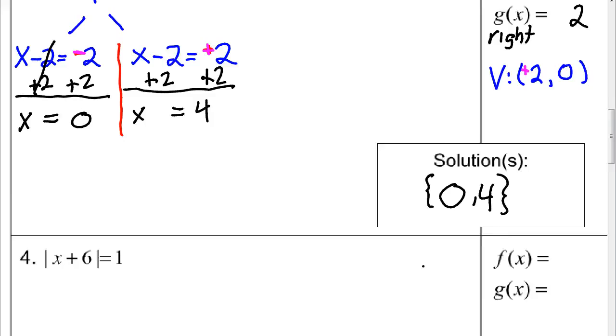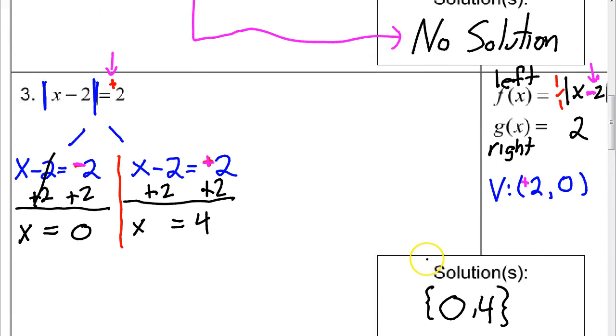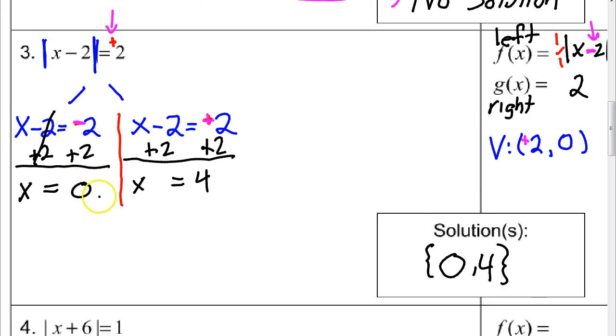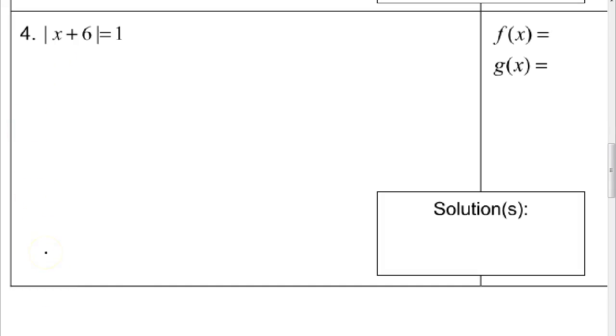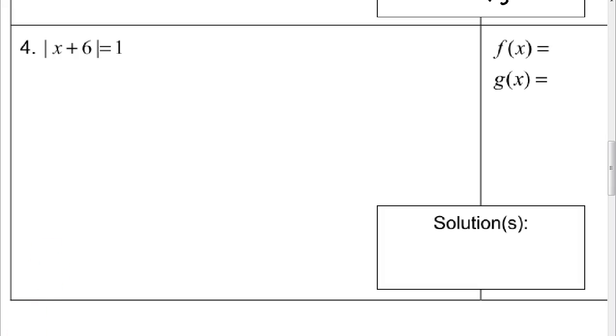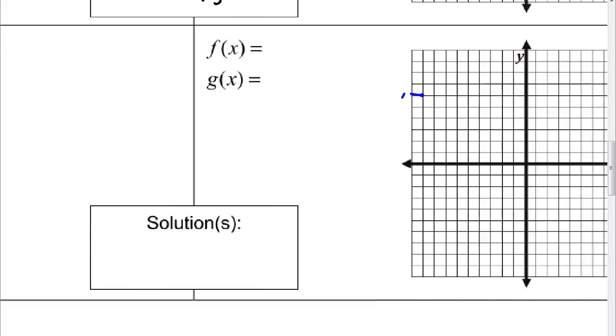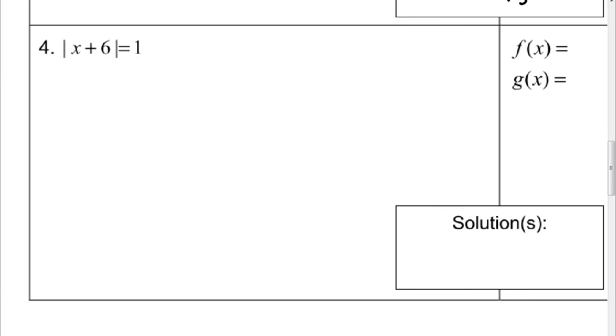All right, number 3 and number 4 are very similar. So if you haven't already, go ahead and start number 4, using number 3 as the guide. Just transplanting some of the numbers and doing the opposite operations, just like we did. So test to see how well you can do this on your own right now. So do we want to do the graphing or the solving first? Doesn't matter, you get the same answer.